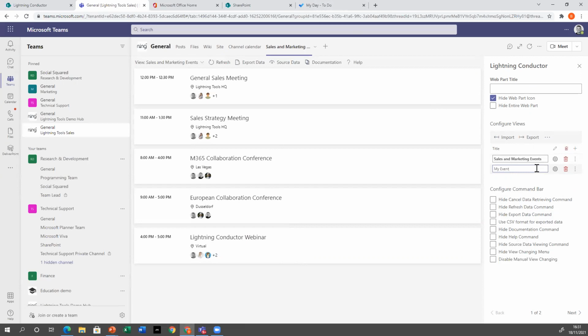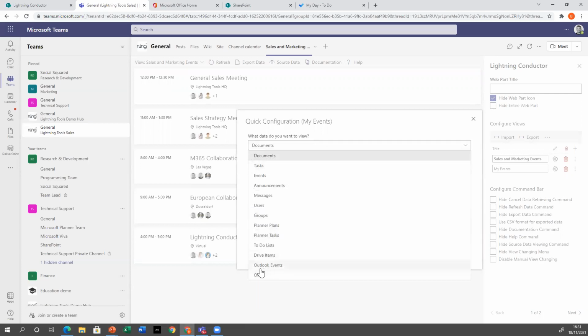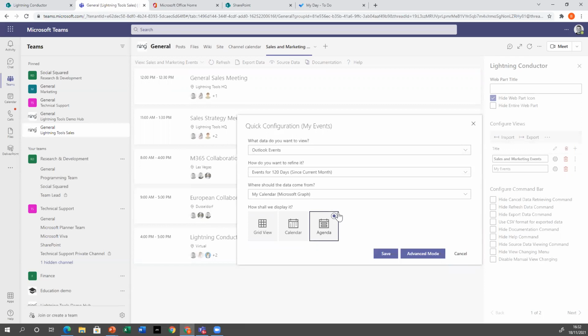So also using the same sort of graph entity, I could very easily bring in my own events. This is from my own calendar. So as I go back into the quick configuration, again, you can do it from the quick config, this one. So we can go through and select the Outlook events. And these Outlook events are, as you can see here, my calendar. So it's querying my events that will appear inside my Outlook, and that's going to be filtered based on each user that logs in.